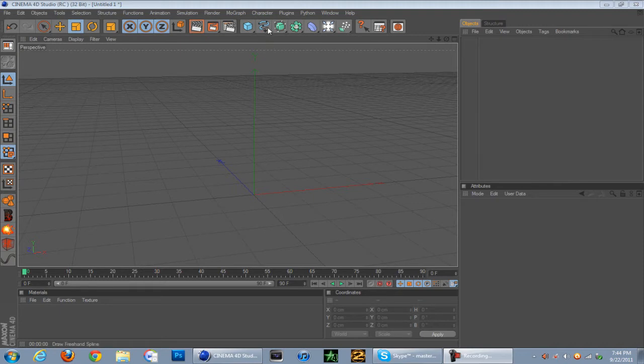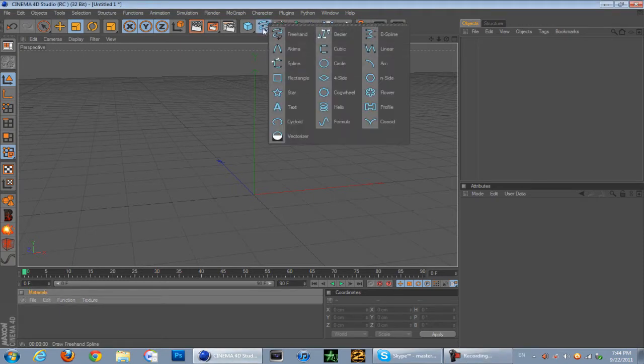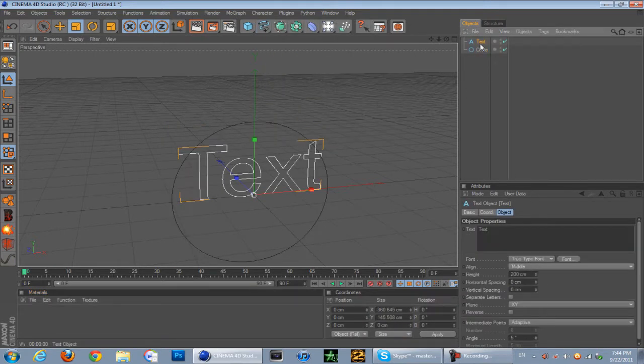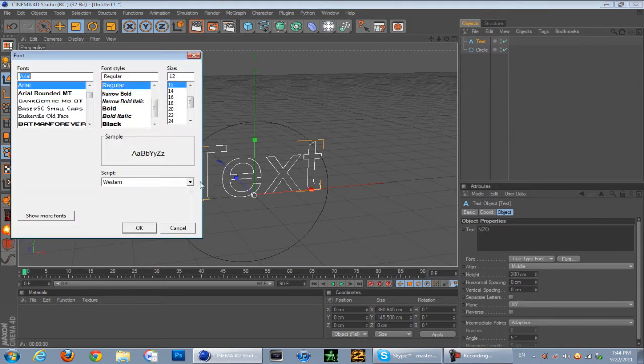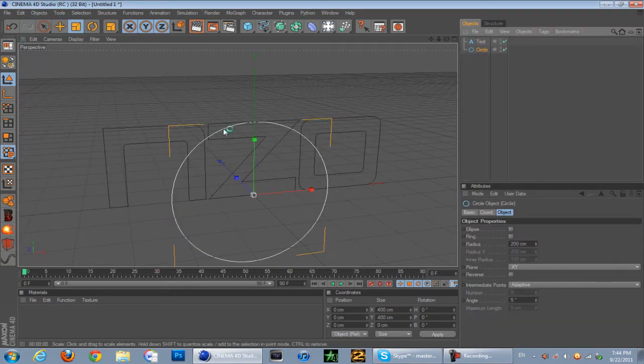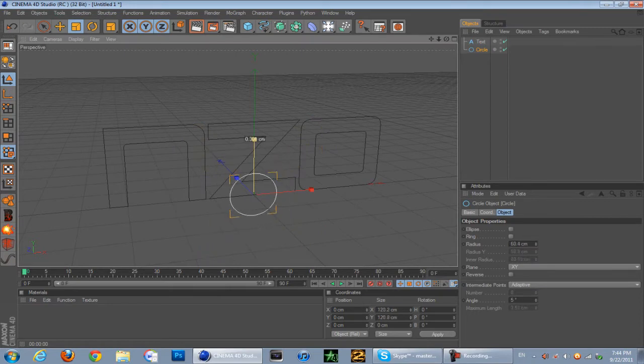They are the text spline and circle spline, and you can get them just from this squiggly line, hold it down. Okay, so there's a circle and the text just like that. Now I'm going to change the text. Let's make it Enzo. So like that, we'll change the font. There we go. And also the circle, you want to make that a lot smaller, just like that.